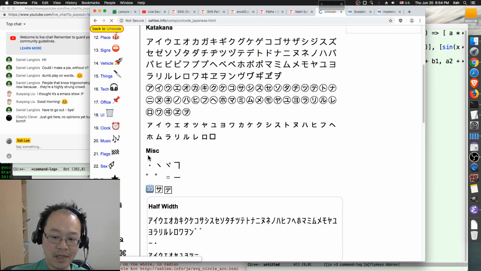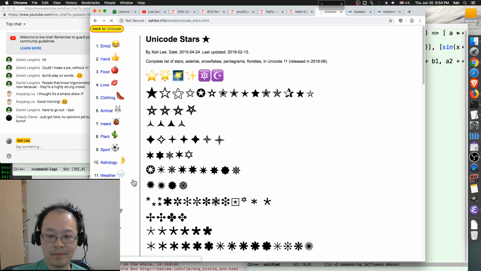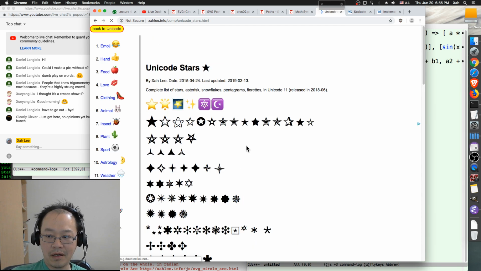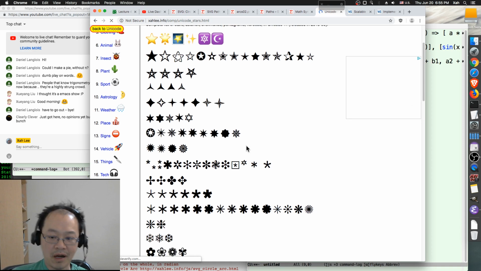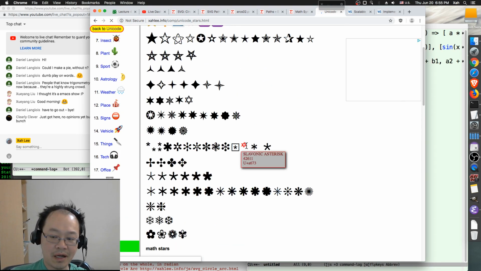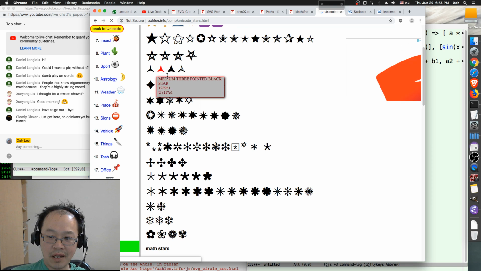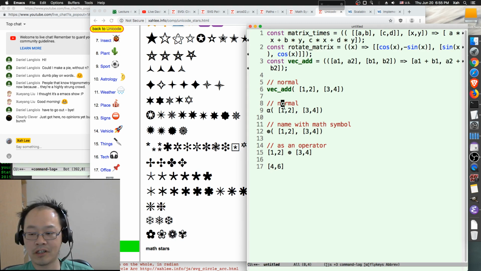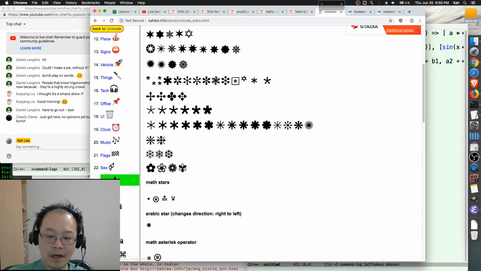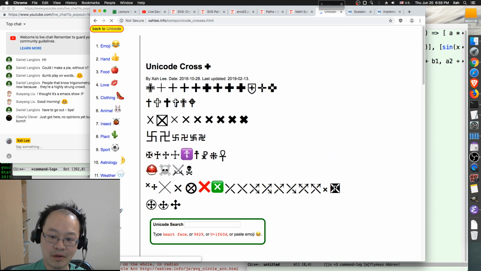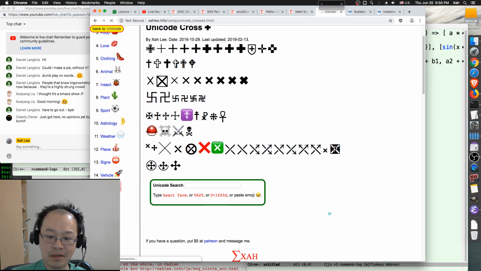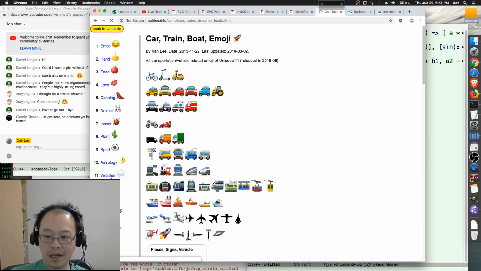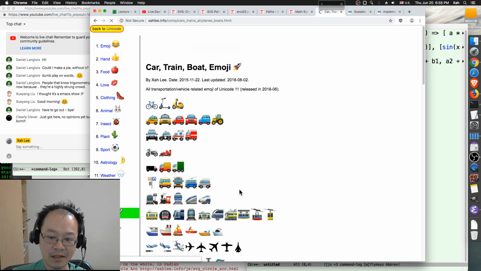However, some other characters, such as dingbats, stars, these are not letters. So you cannot use these symbols as a character in your variable or function name. You cannot use stars. You cannot use crosses. You cannot use, for example, emoji, because they are not letters.